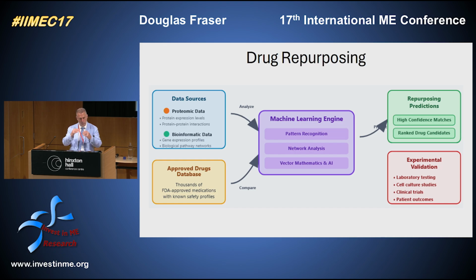They were in different orders in terms of our ranking, but both drugs came up from 2 groups independently from the data. Typically, we would take our proteomic and bioinformatic data, as well as data from the approved drug databases, and that goes into our machine learning engines. So we look at pattern recognition. What we're doing there is looking for the molecular signature of the actual proteins themselves, and we're also looking at the drug effects. We then do network analyses to connect the two, and then we get into vector mathematics to make some predictions.